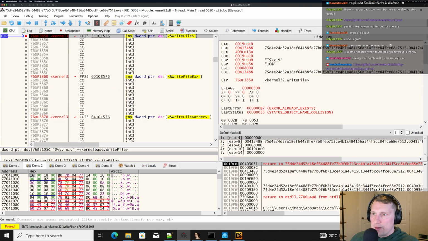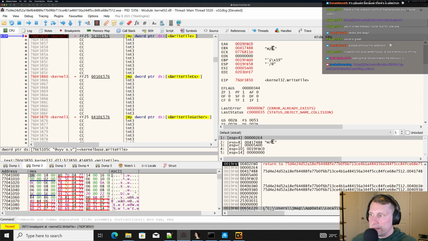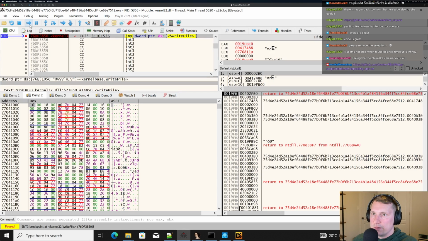Okay, and then we get a WriteFile. So this is just the self-extracting archive writing stuff. The blindworm.cat file is written here, which is the one I mentioned earlier. Then we see that obfuscated DLL that was being written. Okay, you guys can't see that, can you? Because it's in the bottom right. Hold on. Basically, I was just pointing to this stack address. Okay, and then we get another WriteFile.